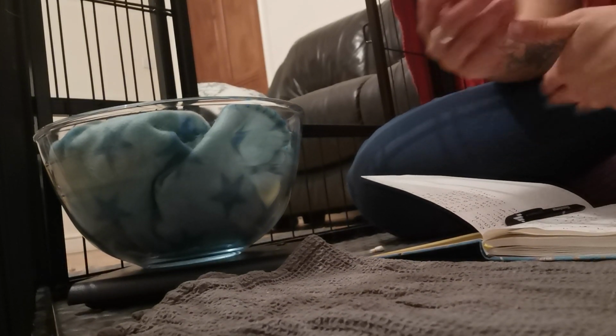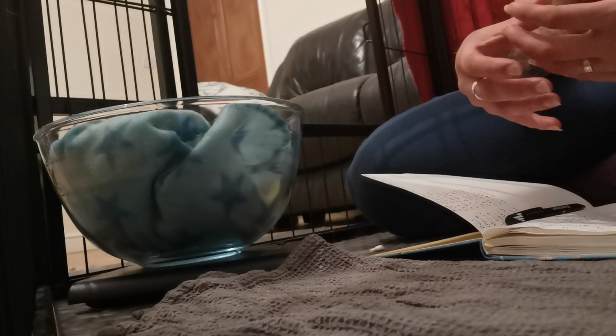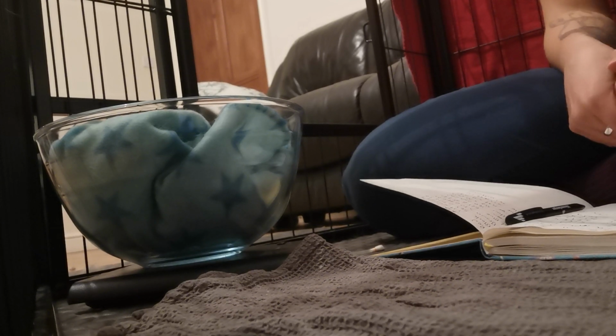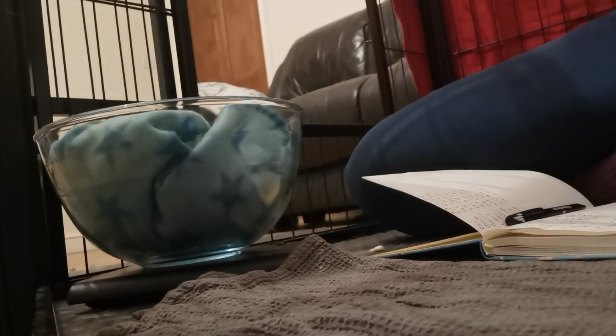Now, each of these are only done for 5 seconds, so it's a very, very minor amount of stress on them, but it stimulates, as the name suggests, neurological development and the ability to deal with stress in later life. So it's a really important thing for us to do. So we're going to start off weighing them, and then as we weigh them, we'll then do the stimulation as well. So we'll start off with our big chungus.